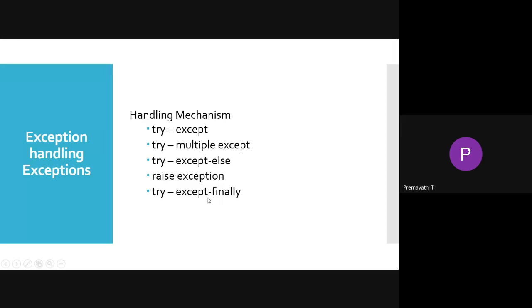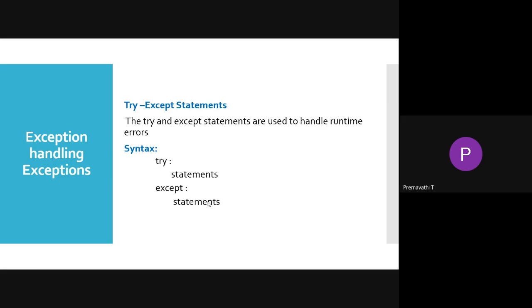The first one, try except. How does it handle the errors? The try except statement is the first one. In this syntax, when you use the try except statement, we have to use the try keyword and then the except keyword.